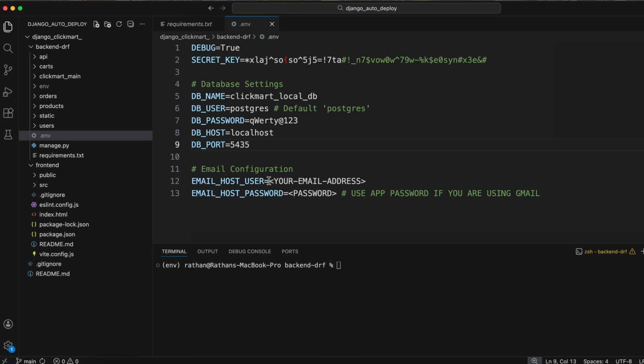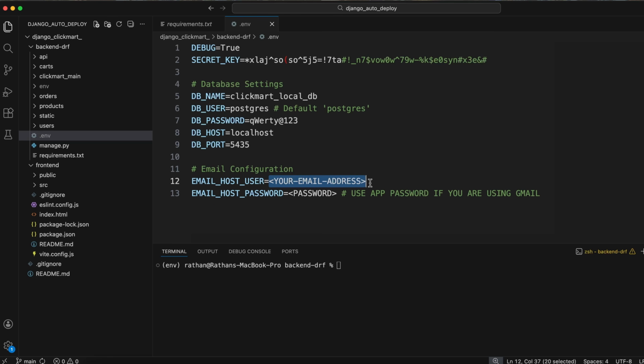The next thing that you need to do is to add your email configuration. I typically use Gmail if I don't send many emails. If I send a lot of emails from the website programmatically, I don't use Google or Gmail because they will blacklist me. For that we have services like SendGrid, Brevo, and some other email service providers. But as part of this video, we will use Gmail.